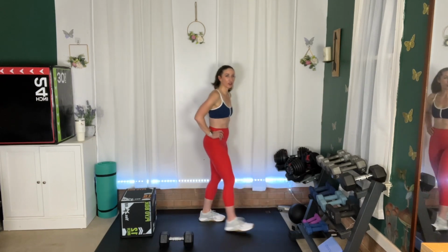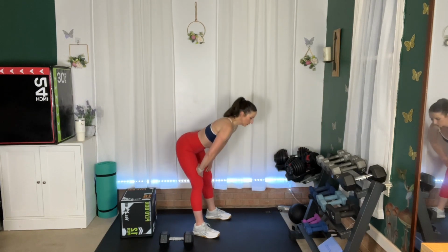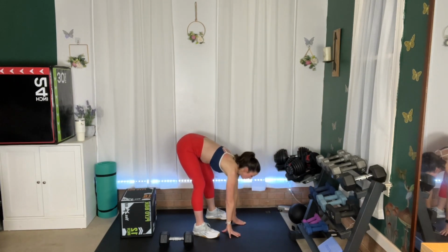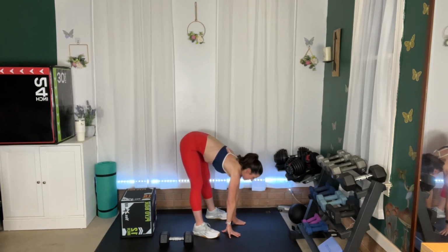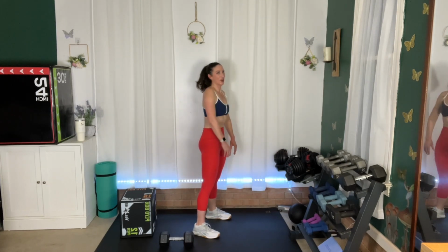Come together, one last stretch. We're gonna do a little hamstring stretch just like we did before in the beginning. Forward fold, hold it here, stretch out those hamstrings. If you wanna reach towards the floor, do that. Just stretch them out, elongate them. And then bend those knees and roll it to the top.